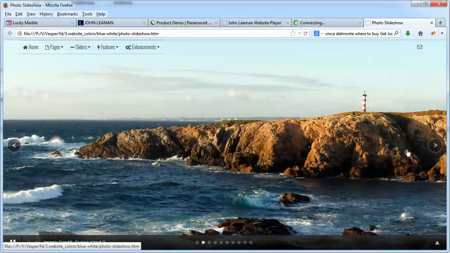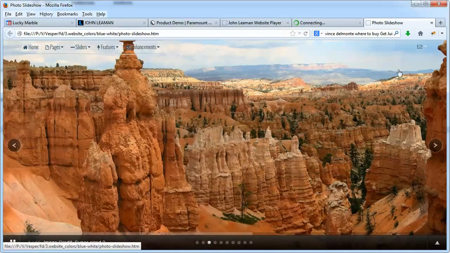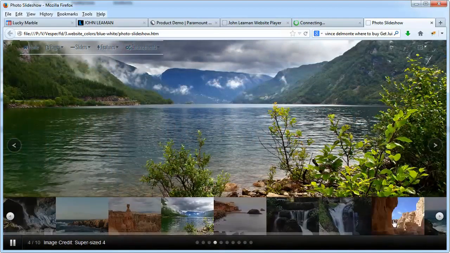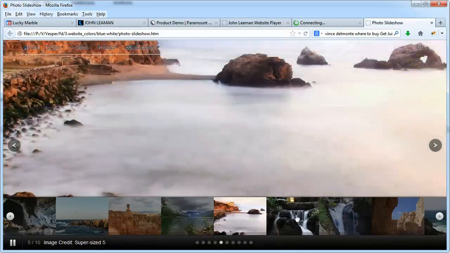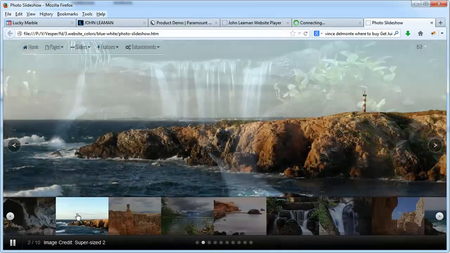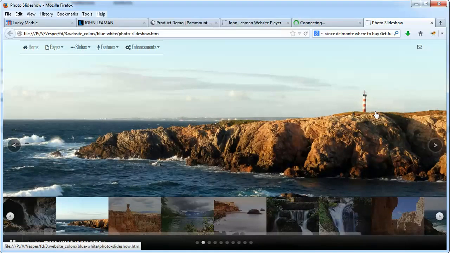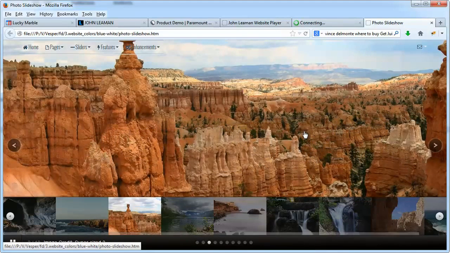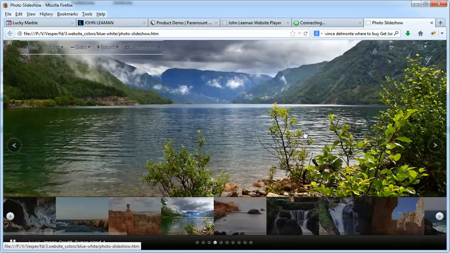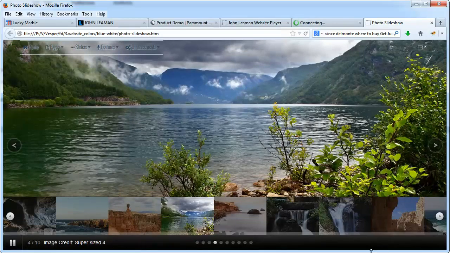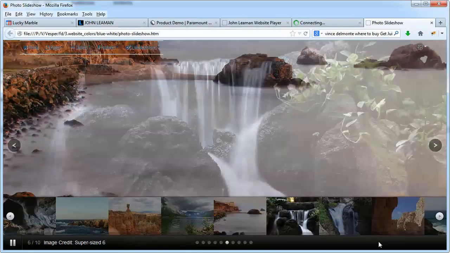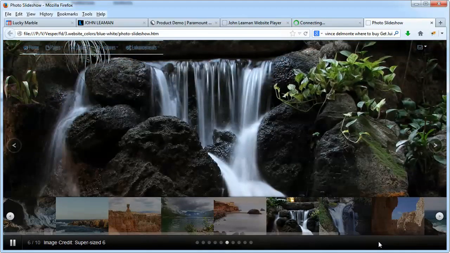So here we have the entire page. Whatever size image you have, it blows up just like the video. It will display the entire image in the page like so. And then if you wanted to navigate by thumbnail, you could do that as well. It gives you some options, but that's strictly for showing pictures. I don't think that's what you're looking for. I think you're looking for having something on the page where a user clicks and it blows the image up. In that case, I'd suggest some sort of a lightbox thing like we already include as standard in the Pro packages, but there are different ones out there as well.